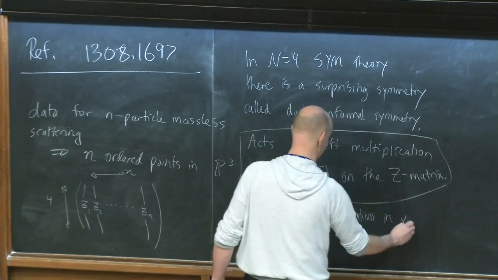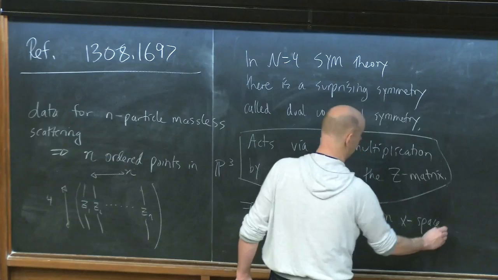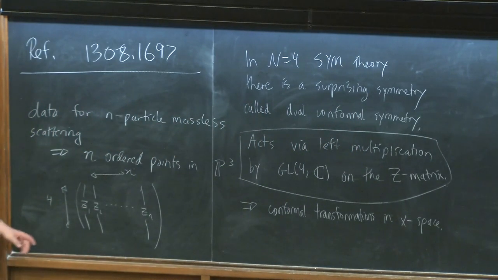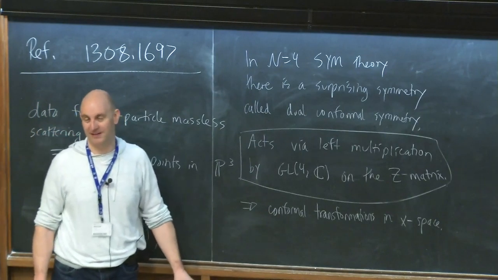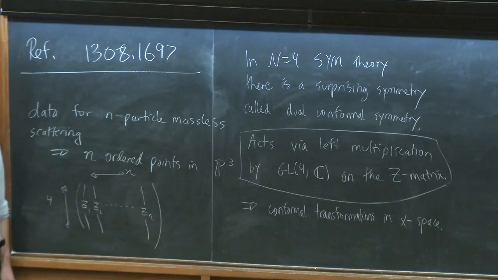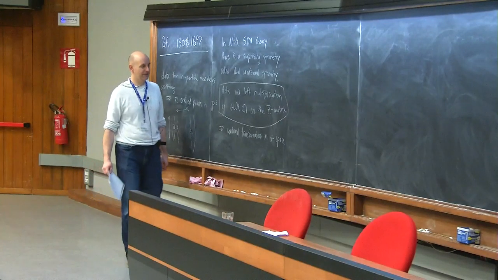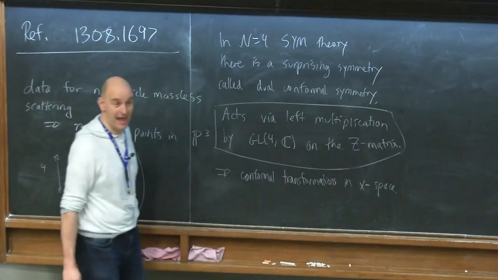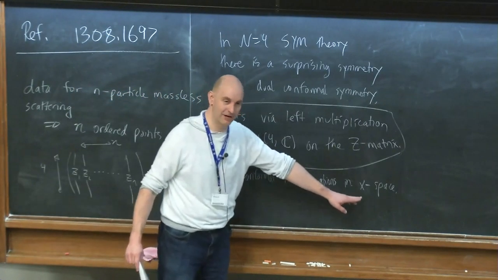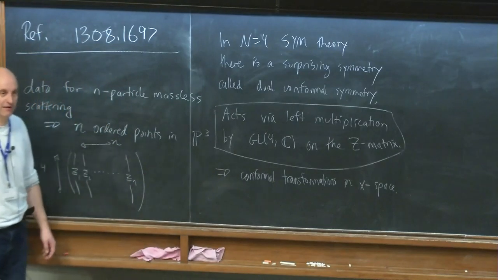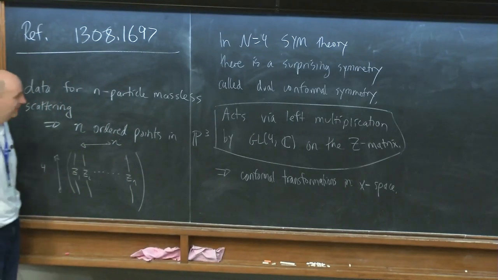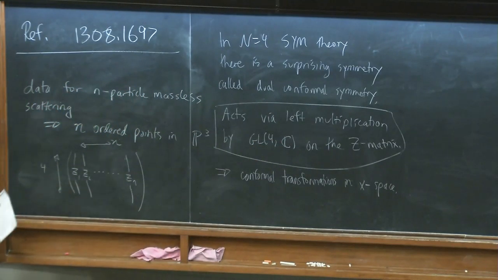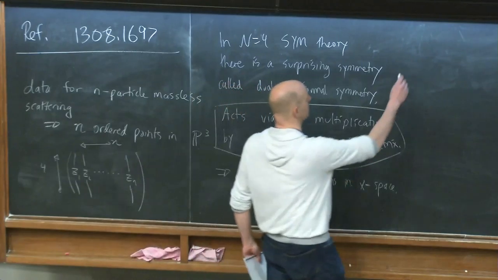Of course, it's well known that N=4 super Yang-Mills theory is an exact conformal field theory, but this is not the ordinary conformal symmetry in position space. Even though these have been given historically the somewhat confusing name x, these are not position space variables. These are more naturally thought of as momentum space variables. So in a sense, this dual conformal symmetry is conformal symmetry in momentum space.